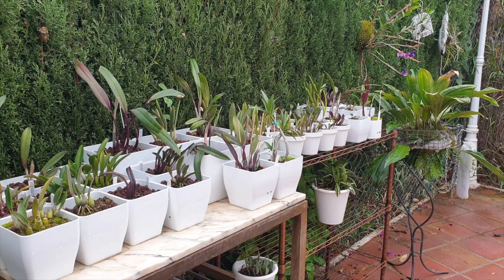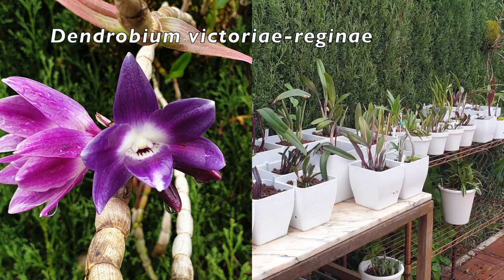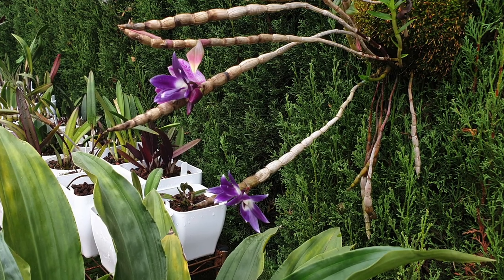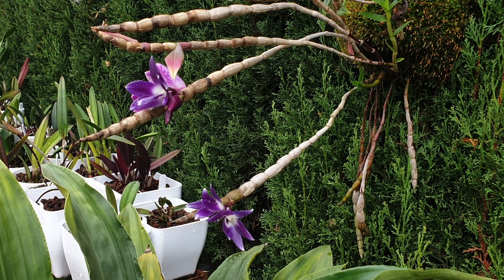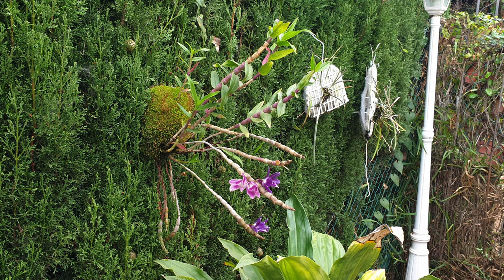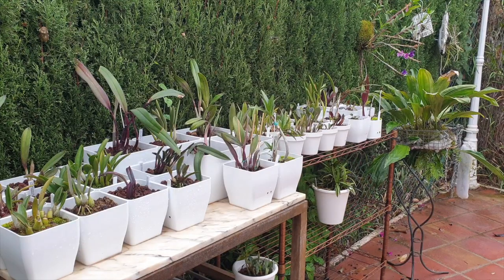And my Victoria Regina is just looking stunning — doing a little bit of a photobomb, top right-hand of the screen. I took some pictures just because of the richness of the purple, just gorgeous. Right now that orchid is living la vida — it's perfect for it. Great temperatures, lots and lots of water. And Stan the man is just drinking it up, getting a proper nature's flush. Couldn't be happier. So I shall be draining the pots and rearranging my Rupiculus Lelias, and once I've done that we can have a look-see at what I did, why I did it, and how they are positioned.